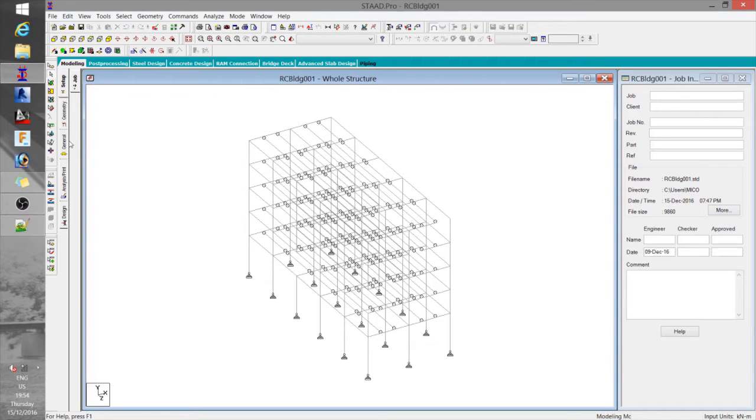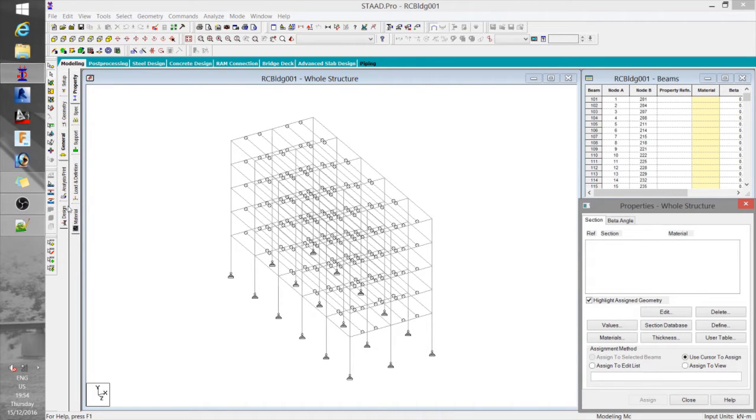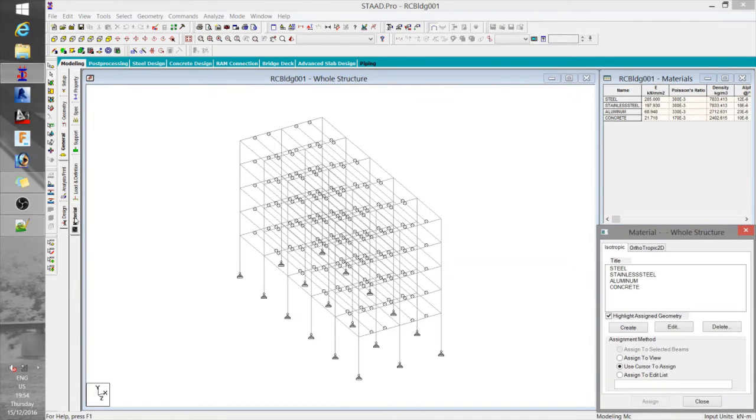By clicking the General tab, found here on the left side of the workspace, we can find the material option. And you can see here the materials which this version of Staad has by default. The next thing we want to do is to start defining the section properties under the property option.